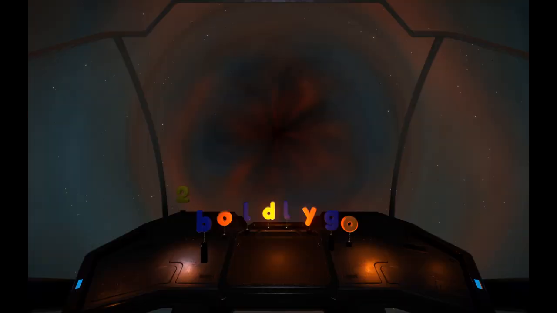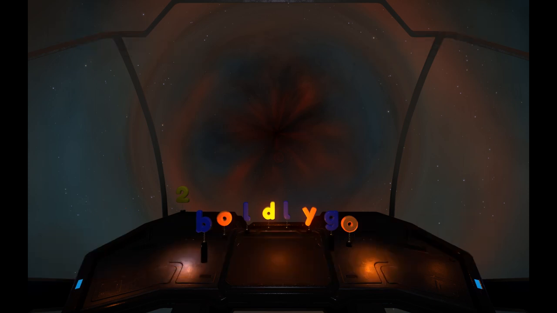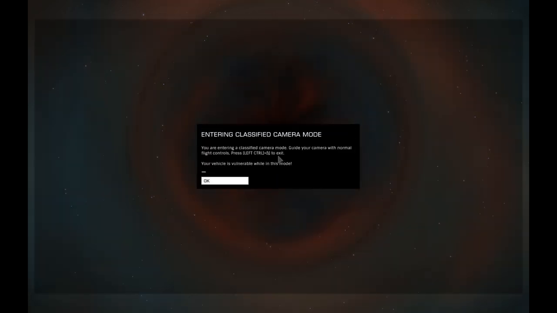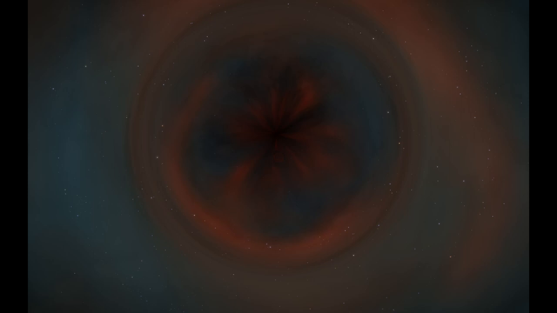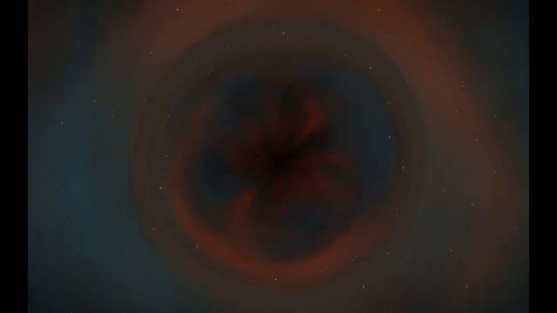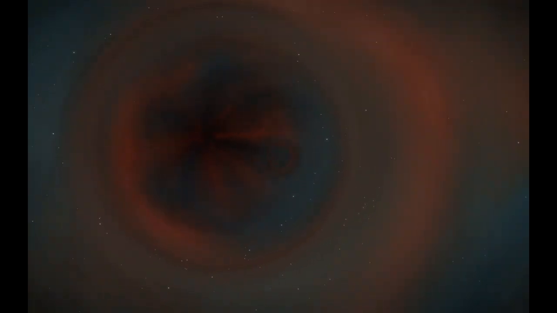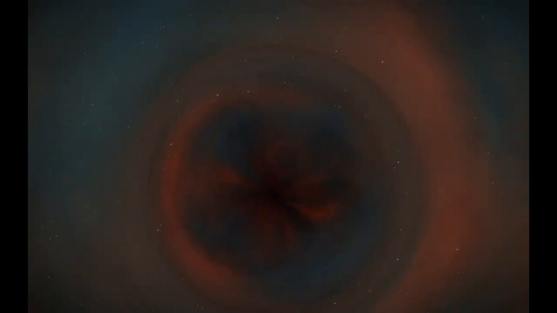Oh, how hot's the ship getting, by the way? Okay, we're sustained at 57, so yeah, I'm quite happy to sit here. Okay, so I got close enough to drop out, and this is the reward. You can see the star field, it almost just sits on top like a layer.